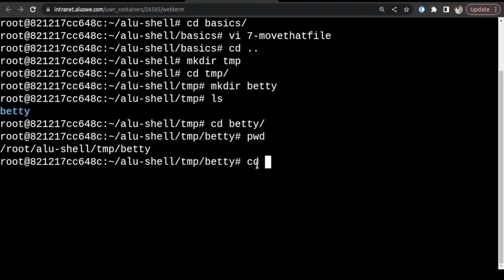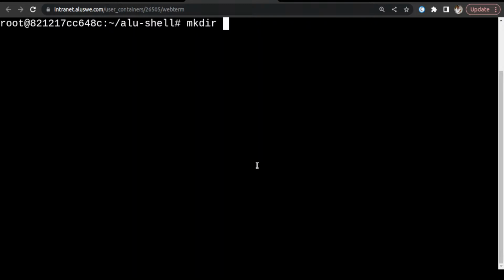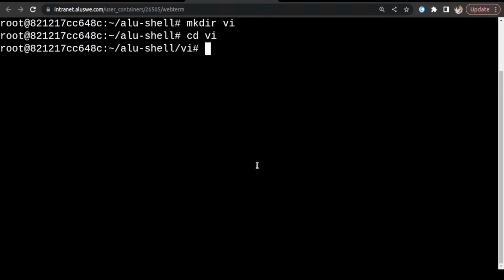So let me change my directory back to ALU and create another directory again. Let's say I'm creating a new directory called vi. I change my directory to vi.